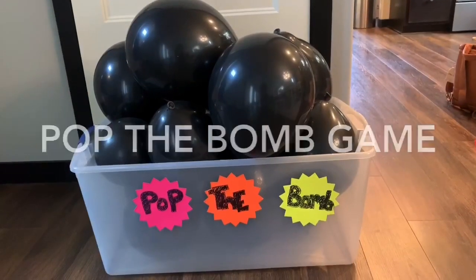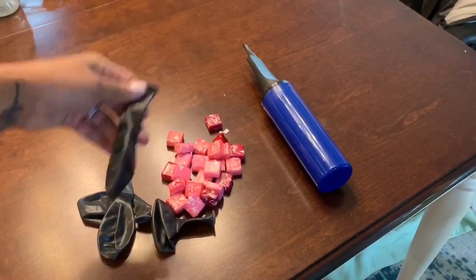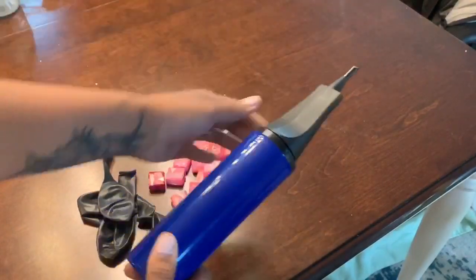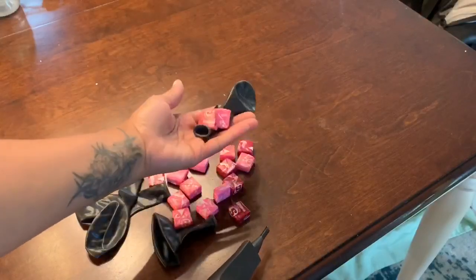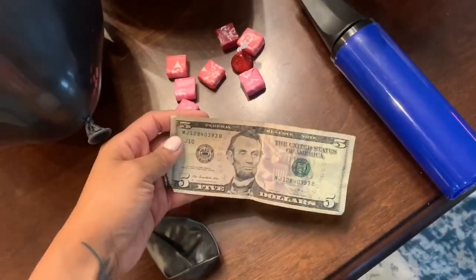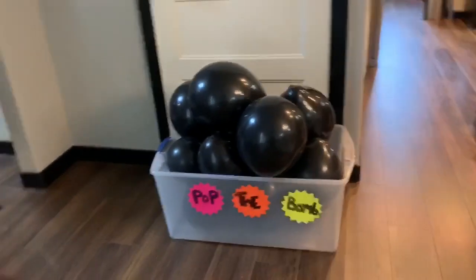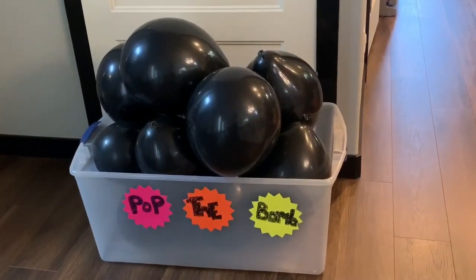The other game that I had was a pop the bomb game, and I also found this on Pinterest. It's literally so easy. You just take black balloons, some candy, and a balloon blower, and you fill the balloon up and add the candies in. And I had a twist in there, and I added a $5 bill to one, and it's kind of funny because I'm actually the one who popped the balloon for the $5 one. I will say though, this should be a game for older kids. It was way too young for my group of kiddos.